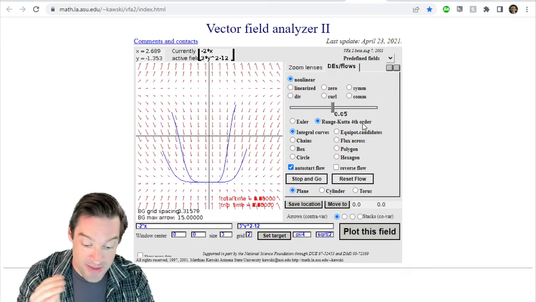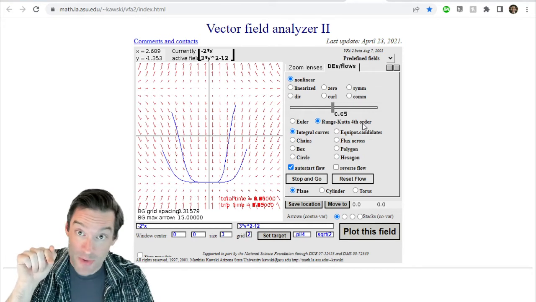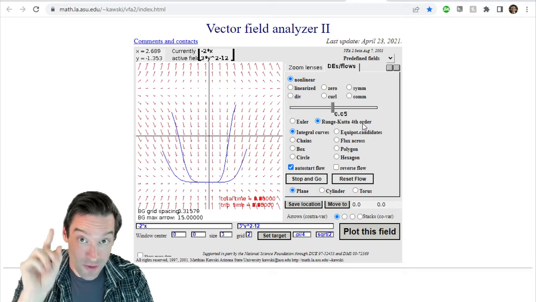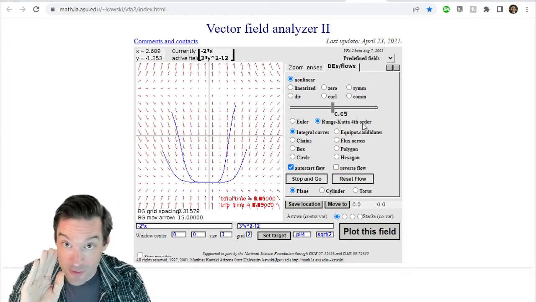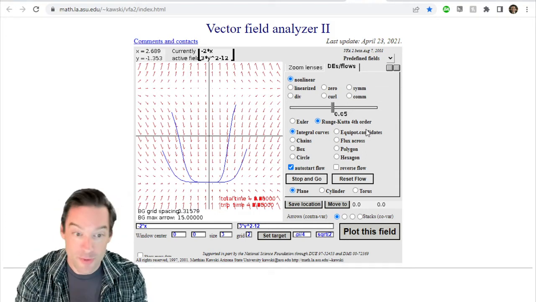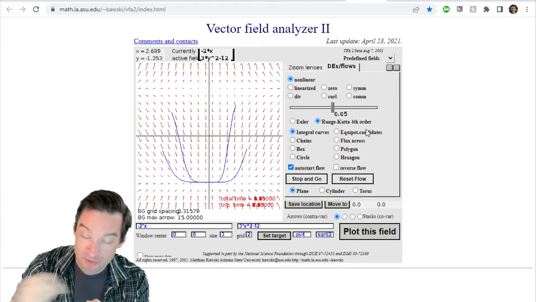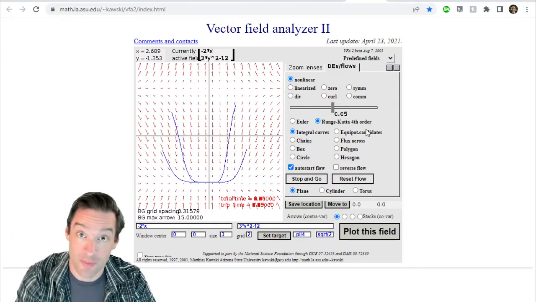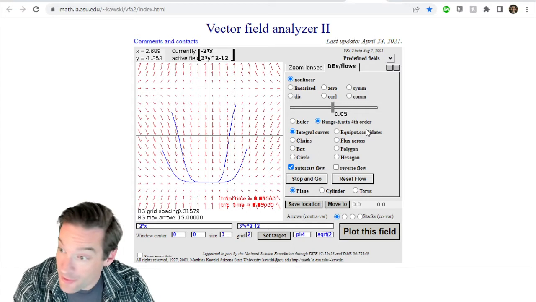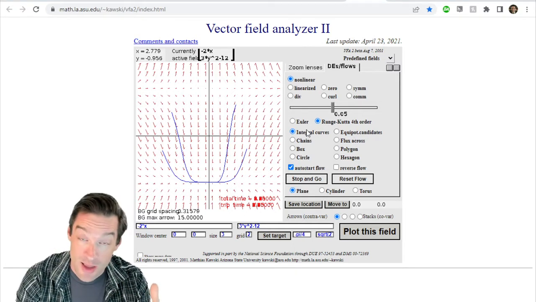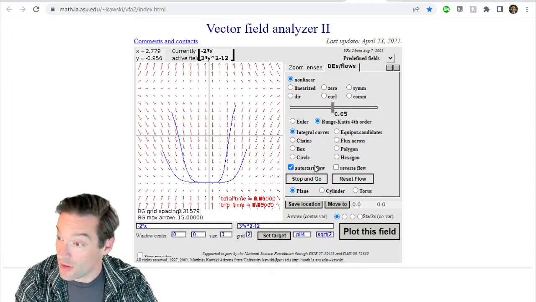So it is basically just at each point looking at which direction the vector field points, and then it follows that direction for just a little tiny step. And then it looks again, where is the vector field pointing now? And then it follows that arrow for just a little bit, and so on and so on. It's called Runge-Kutta fourth order because it's actually making a bunch of approximations to that vector field, not just at the point, but also at some nearby points. And so it gets as accurate an approximation as possible to following exactly the vector field arrows at each point. Anyway, this is going to be a tool we can use to visualize those integral curves that follow the arrows of our vector field.